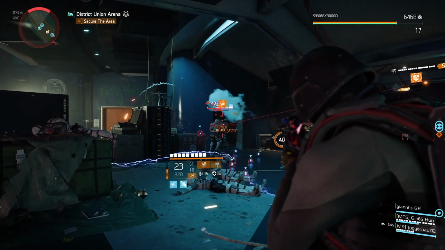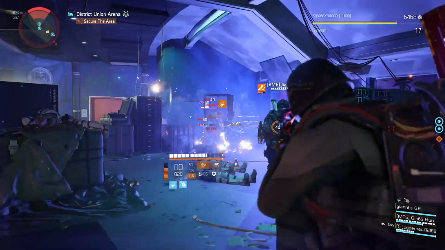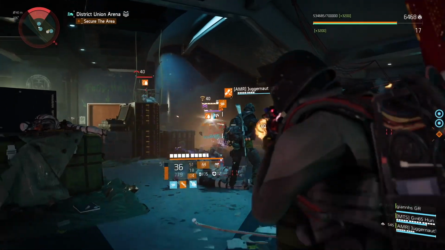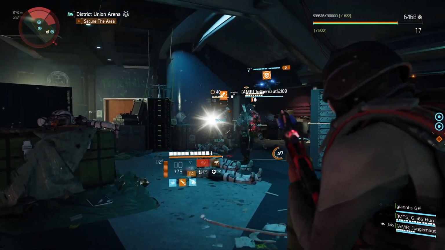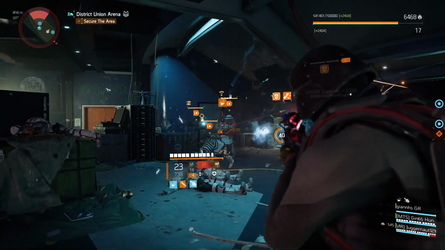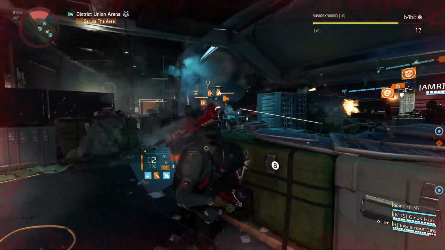Crowd control, check. Weapon DPS, check. Survivability, check. Badass looks, check. Bitches all over the place, check. What else do you need, my brother?